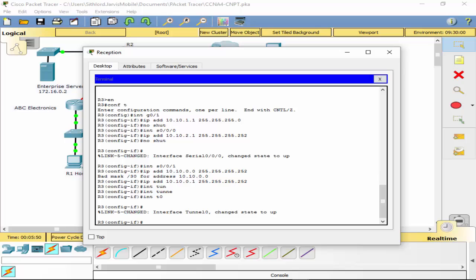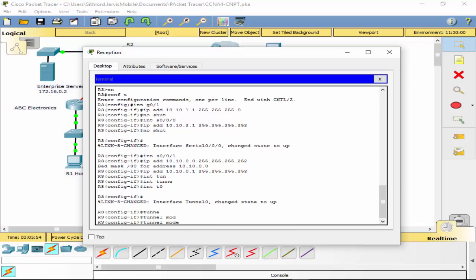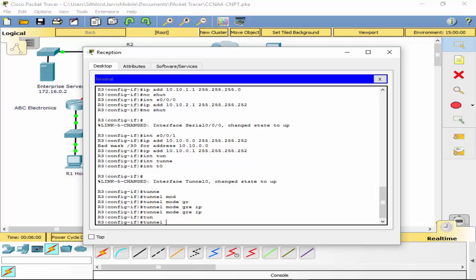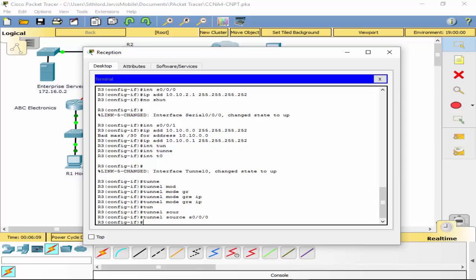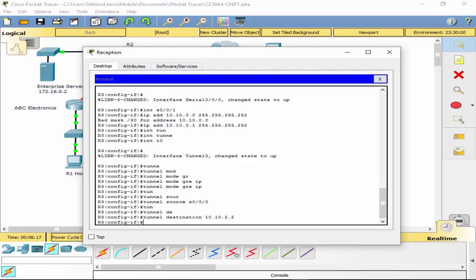So we're going to say tunnel mode gre ip. Tunnel source is our frame relay, which is I think S0/0/0. Tunnel destination is the IP address of 10.2.2, I believe.